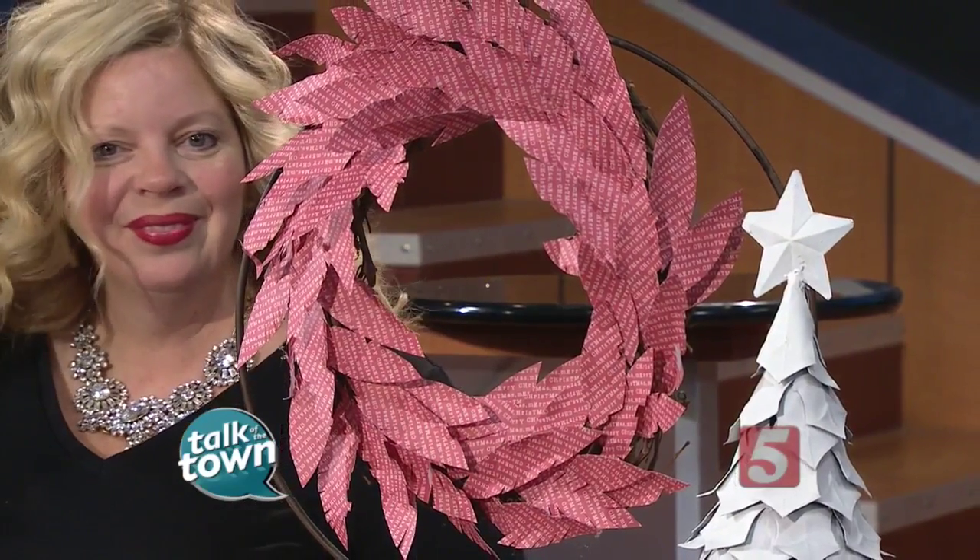Looking at the finished one over there, I think that looks terrific. What an easy project to do, and it's just fun. It only takes literally a Hallmark movie. So watch some fun holiday movie, make your own wreath, and you'll be good to go. Kari Ann, some great ideas — thank you so much for having me, it was really fun. Merry Christmas! For complete directions for this project and so many other great ideas, we're going to link you to Kari Ann's blog — it's called Thistlewoodfarms.com.